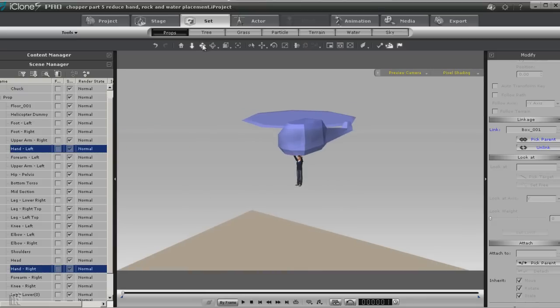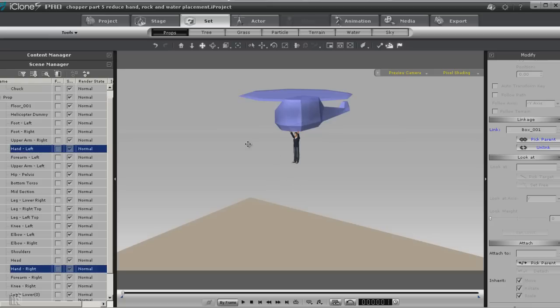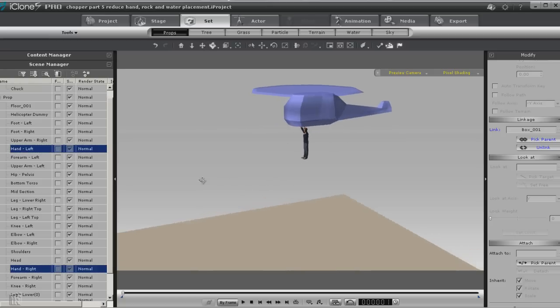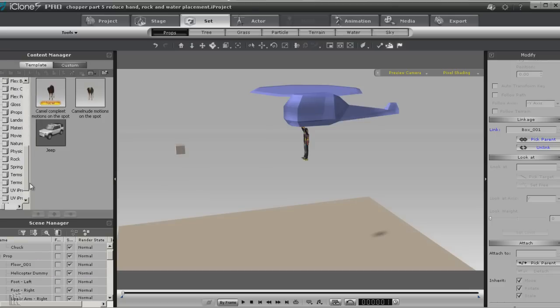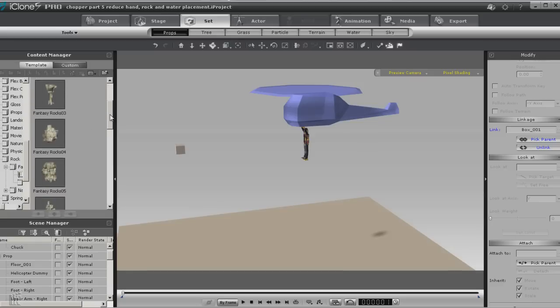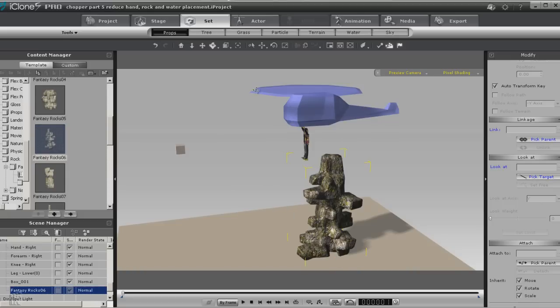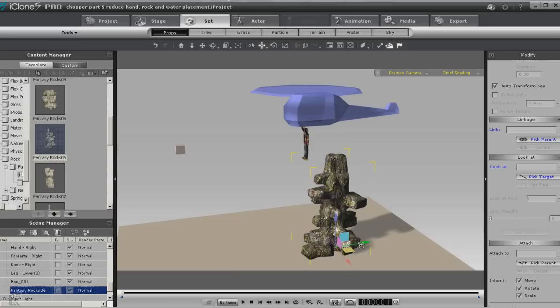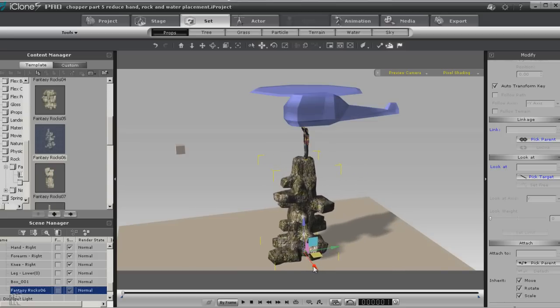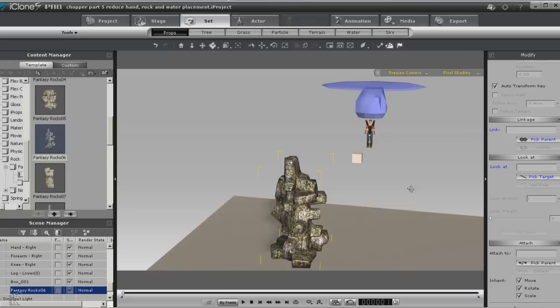Okay, now let's see what happens when he tumbles down on a rock. In order to do this, let's turn our dummies back on so we can see where this dummy is. And let's go over to the new rock props that they gave us under Fantasy. Now in the beta forum, this is what people were using for their tests. Duchess had a really nice test of Ragdoll performance using this.